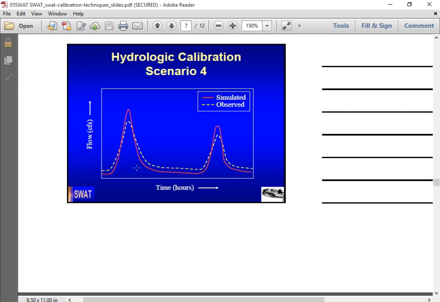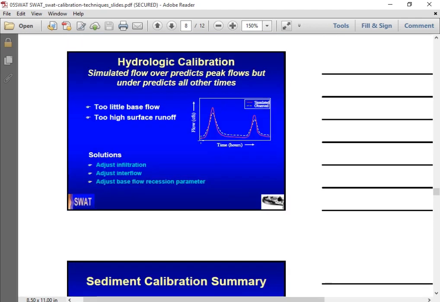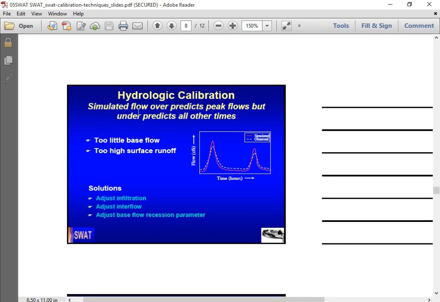And the other, here is some additional thing: the simulated flow over predicts the peak flow, but under predicts at all other times. You see, the simulated value is greater under the peak, but it is below in other cases.